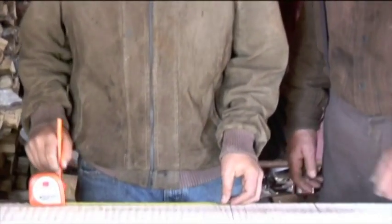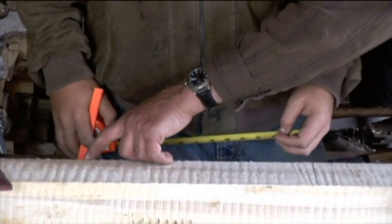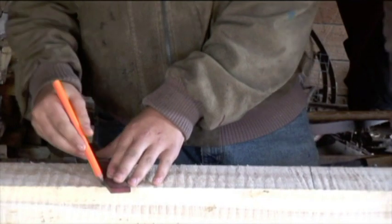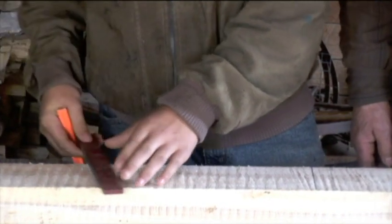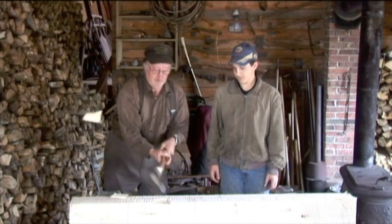There. Like that. See, if you mark on this side of your tape, when you put the line across, you'll be way out here with it, and you'll make it longer. Now draw them lines on there. No, that's wrong. Yeah. The one on the outside, that's where you strap, in there, see?